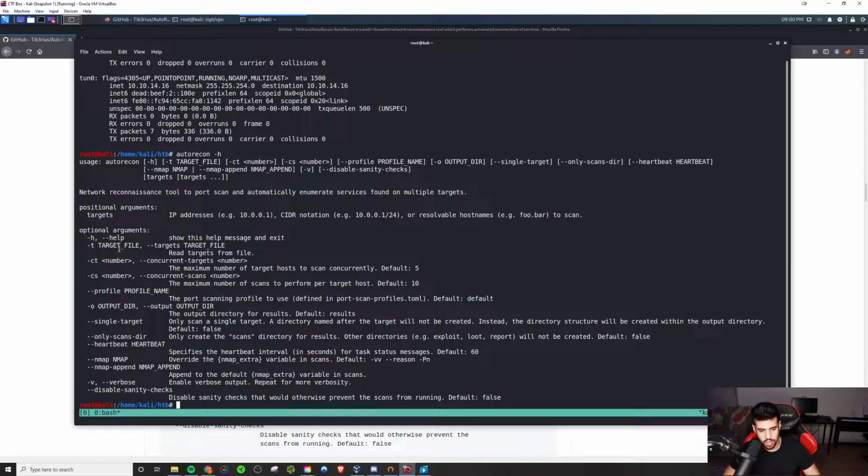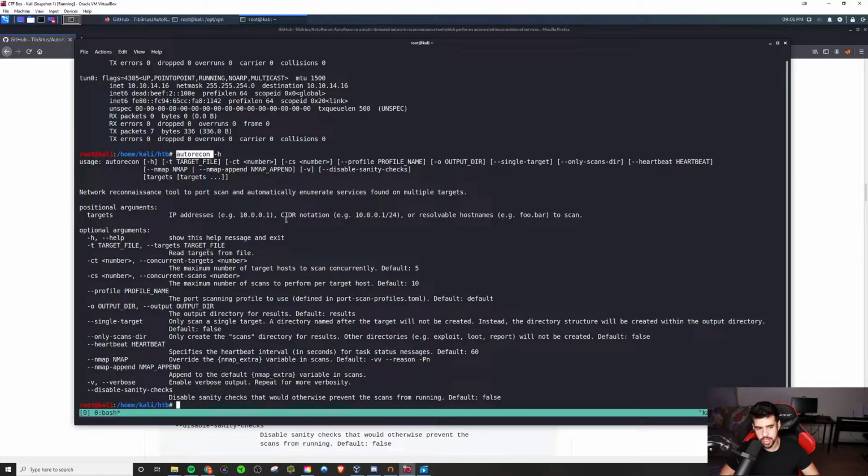And so if you look here, you can see the basic arguments. Now, this can be run very simply by just typing auto recon and then the IP address. There are different ways that you can use that, and it actually supports a lot more options. Like you can pass it a number of targets, which I thought was cool. If I remember correctly, Reconnoiter was more of a fire at one target at a time. This supports multiple targets very easily, which is something that I really like about the tool.